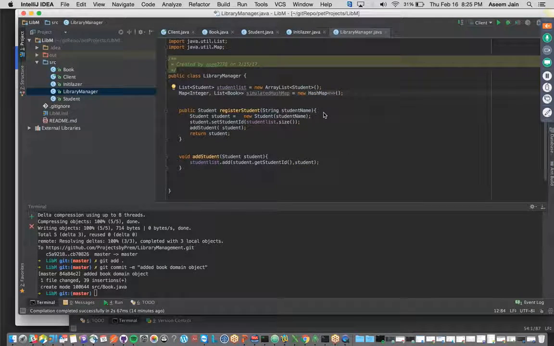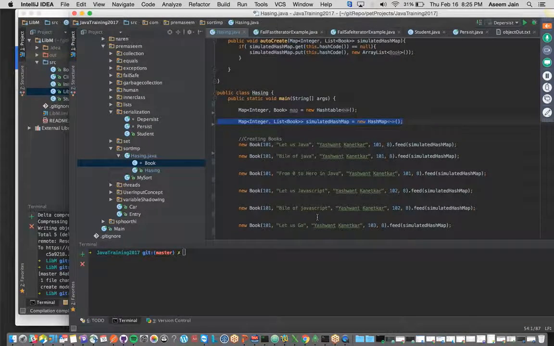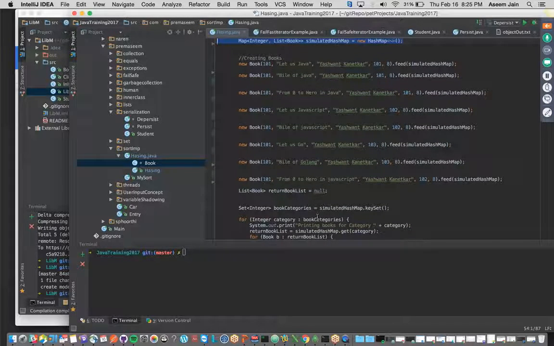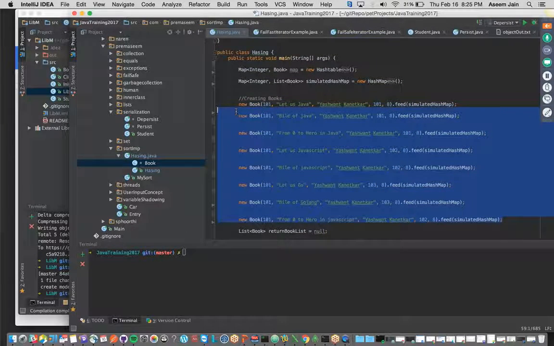So we have got the simulated map here, which is not getting any traction yet. Now we will try to add books here. So we are going to keep everything here.